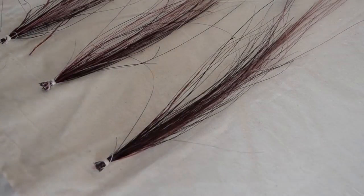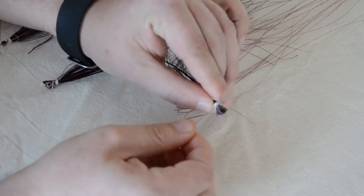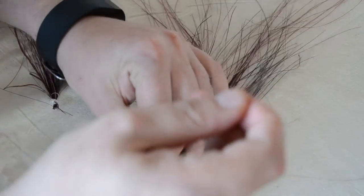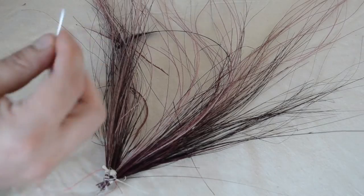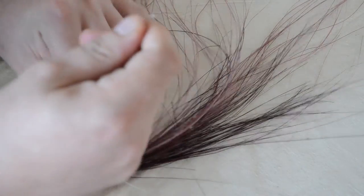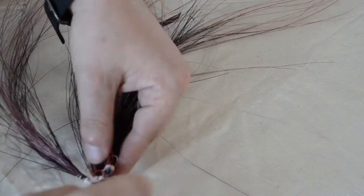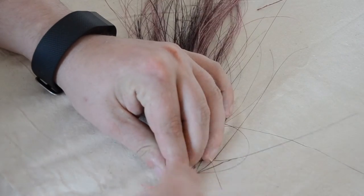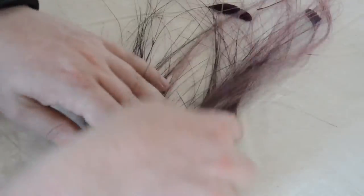Place a couple of stitches around the hat so the ribbons don't rise later — you don't need to stitch all the way around, just a stitch here and there will hold them in place. To make the trim, we bundled up some ostrich curl with some coque feathers. We wanted something that complemented the peaches and pinks, so we used plums and browns, which blend quite nicely. To do this, wrap some thread around the base of the bundles to secure, and add a dot of glue to hold it all together. Once the glue is dry, stitch the bundles together and wrap any excess thread around all of them. Add a tiny bit more glue to secure, then once dry, stitch into place where the ribbons join — this is why placement earlier matters, to ensure we don't have unsightly seams.